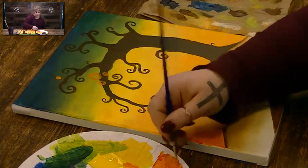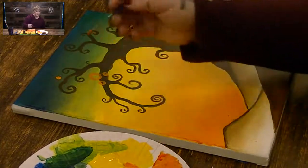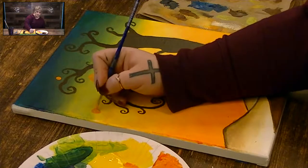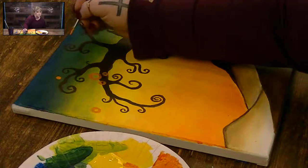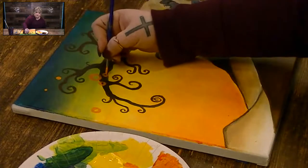I'm gonna follow along with the original one pretty much completely, but if you feel like there's some areas that you want more or less of any of these, you just do you, boo. It is totally chill to change it up. These kind of look like Fruit Loops. All right, so varying sizes, varying distances from each other.